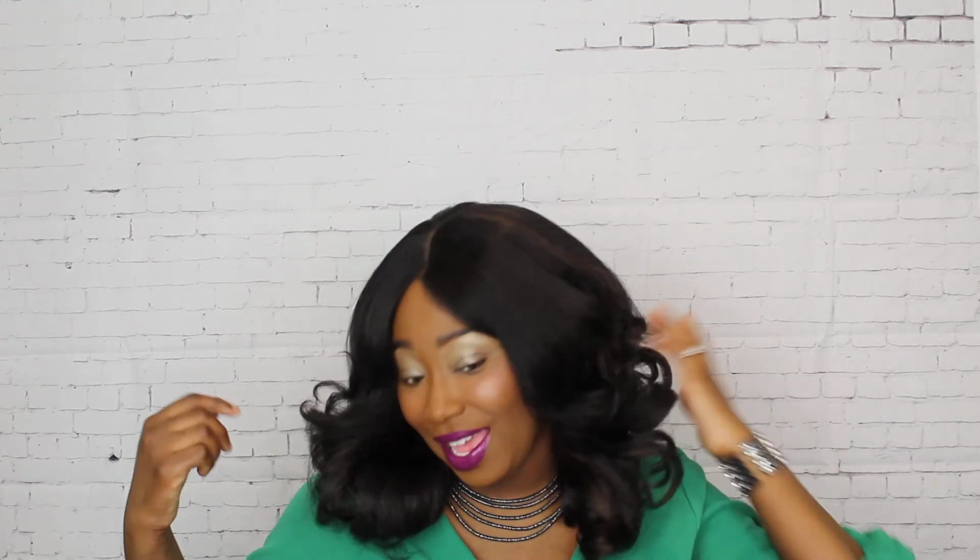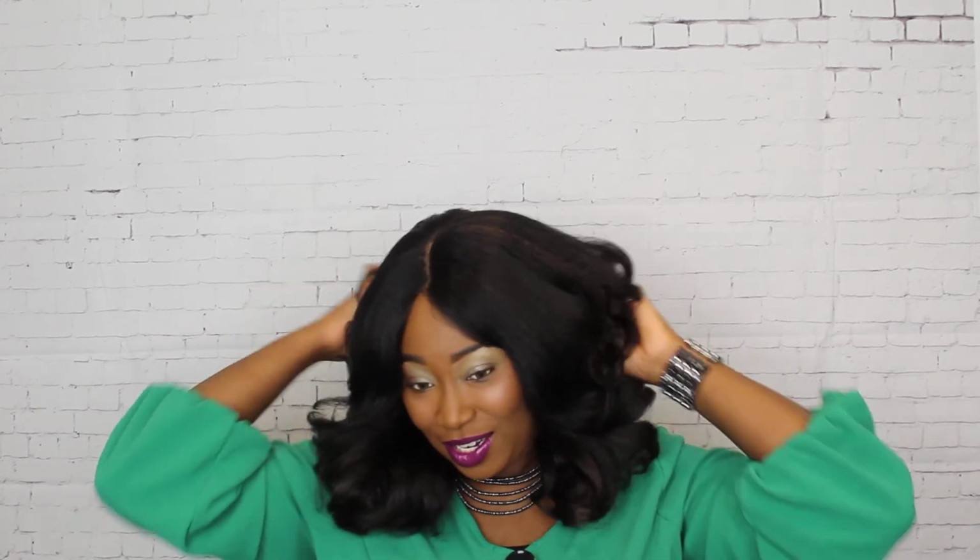I did get a little shedding on her, but guys, I'm loving Miss Pooky. Miss Pooky got it going on. Guys, this is the finished look. I want you to just tell me what you think about her.